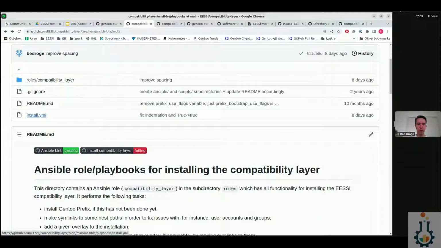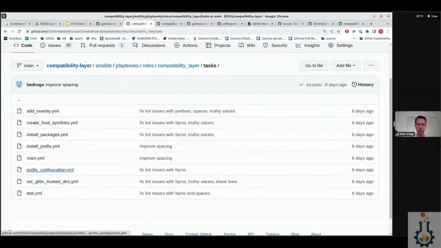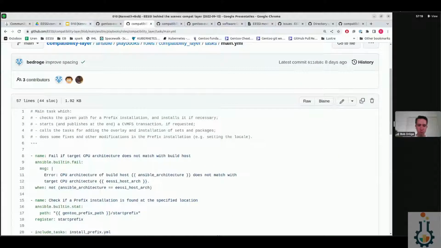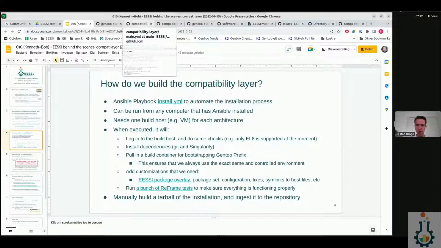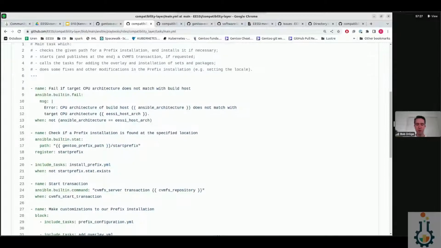And then when you run that playbook, it's basically going to apply the role from this subdirectory, which has a bunch of tasks that it's going to run. By default, it's going to run the main task, which will then include all the other ones. I don't know what the slide exactly said, but let me just quickly scroll through this file. So it's first going to do a bunch of checks, for instance, find out if there's already a prefix installation. In that case, we can skip the most time-consuming part, which is building the Gentoo prefix. That takes several hours. So if it finds that there's already one, it will basically just skip that task.